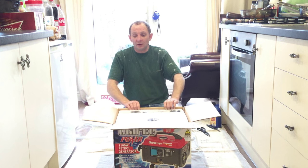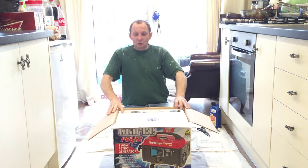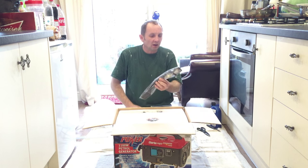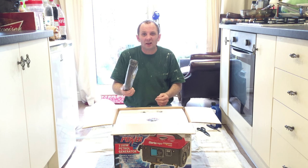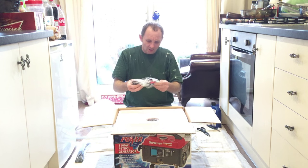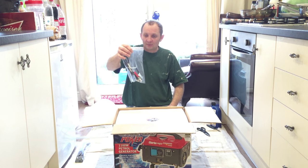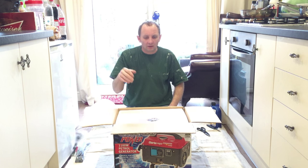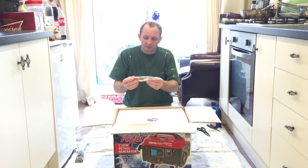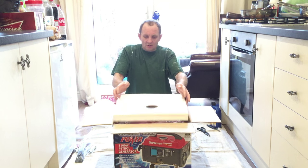Plus if it goes wrong — I don't know what the warranty is on these, but you'd think it'd be about 12 months. So this is the actual generator I'm going to use. On the top — oh right, I've got to fix the handle. It's like a Meccano set, isn't it? There's your lead. Do you want to charge your battery up at the same time? And look at that — a screwdriver. That's handy, I'm running a bit low on screwdrivers. And some sort of spanner — I'm not sure what that's for. More polystyrene. Then, here it is.